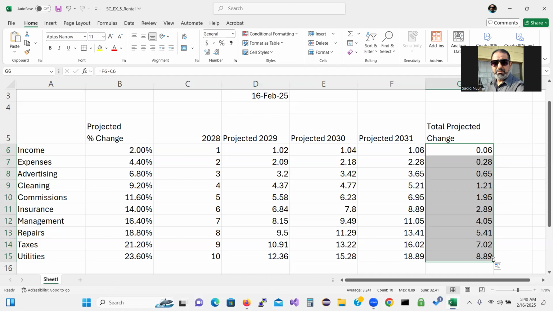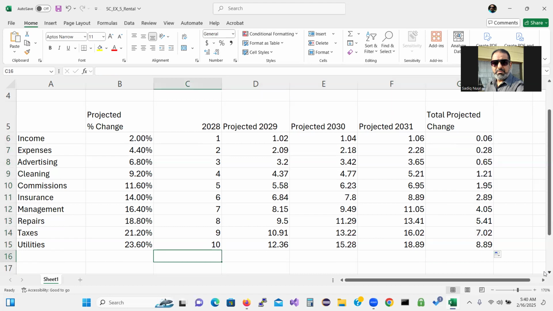Next is now we have to select C16. So we're gonna start with an equal.